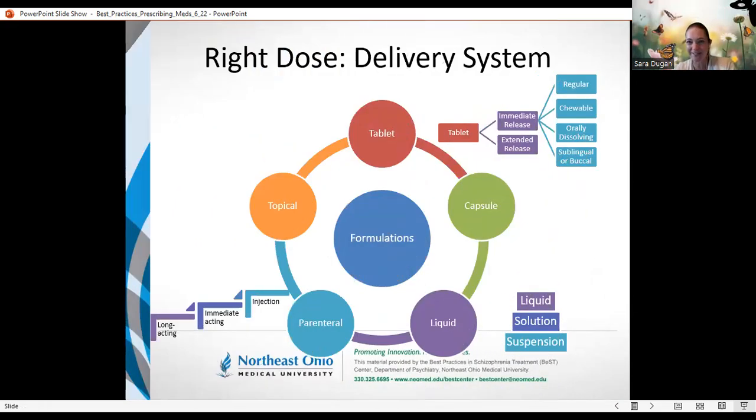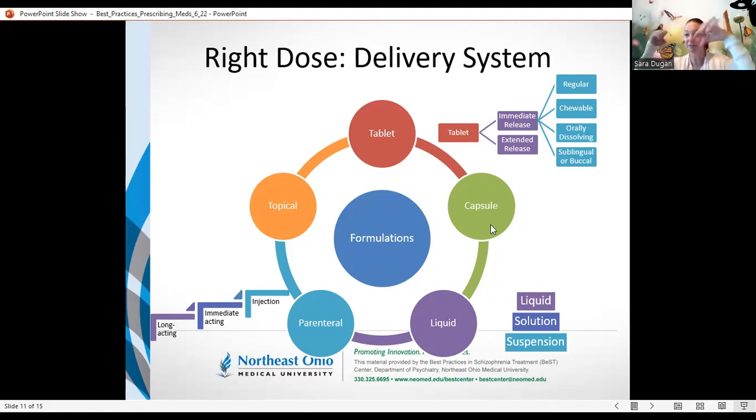Other than dose, we also have to think about how does the medicine get in? So not just how much we're using, but how are they able to get that medication into their body? We've had quite a few new formulations come out, which is exciting. This is really a reminder that we've got lots of options. So if taking medicine is an obstacle for a patient or for the caregivers, maybe there's something else we can do. Patients who may have trouble swallowing, liquids or solutions aren't the only option.